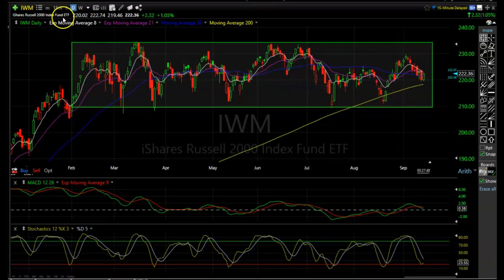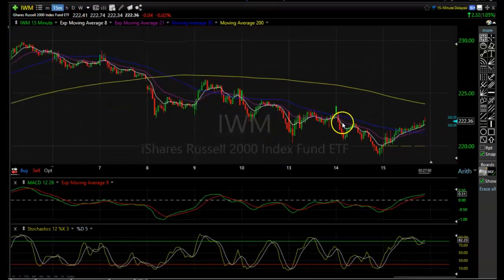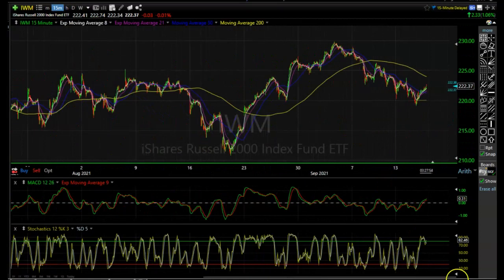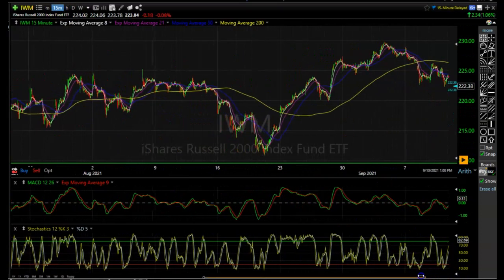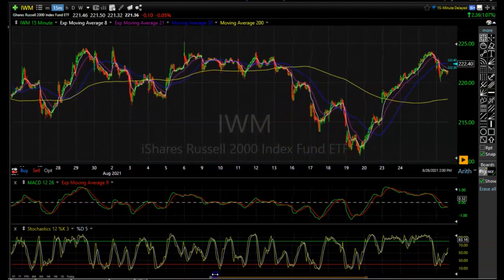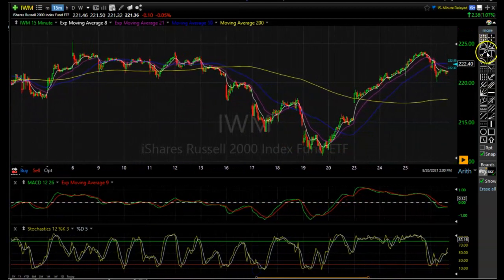And let me go to the 15-minute chart and show you what I am talking about. Let me pull it back here. And actually, let me zoom in a little bit closer so you can see it better. But I was talking about this little bottom right here. As we can see, the IWM made a lower low right here, but the MACD indicator made a higher low.